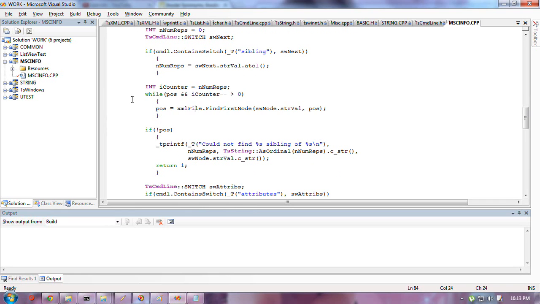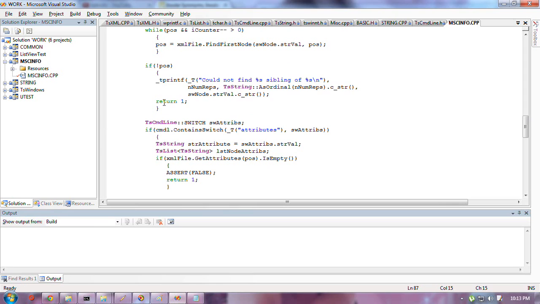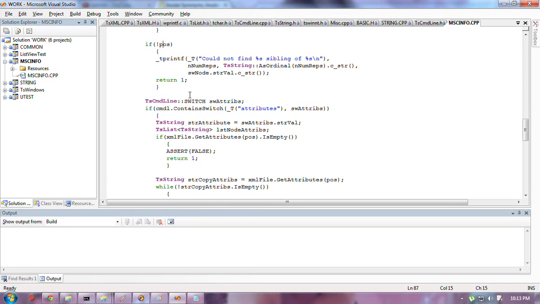So that's how you can walk through the sibling nodes of a node. And now if this ends up being null, that means that you hit the end, right? This is just a utility program, so I'm not worried about it exiting here.